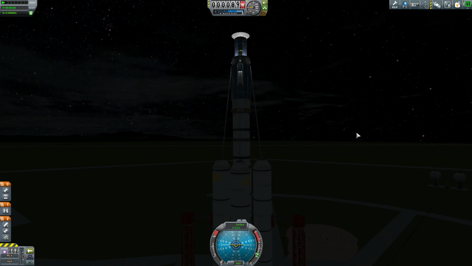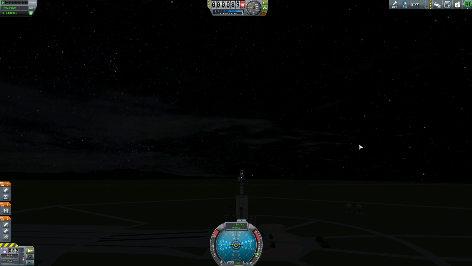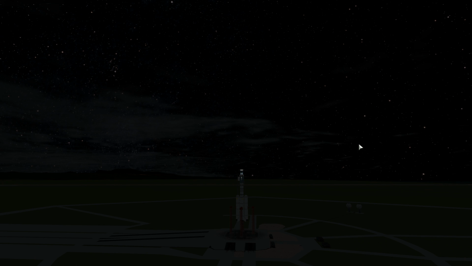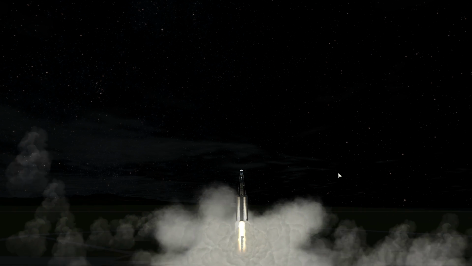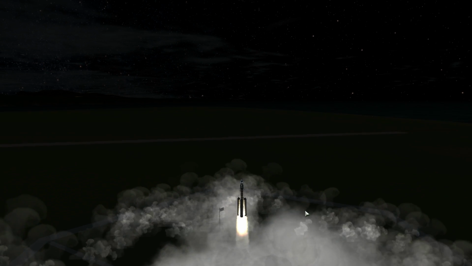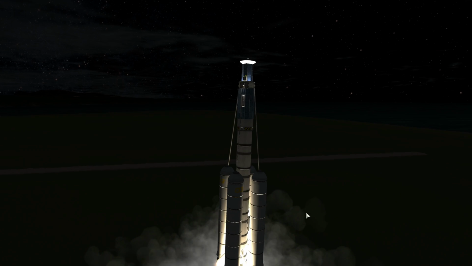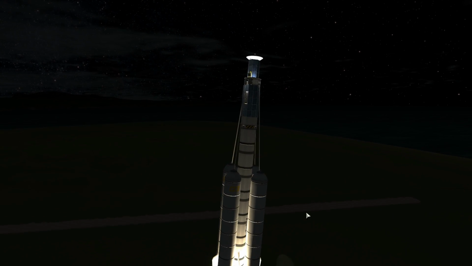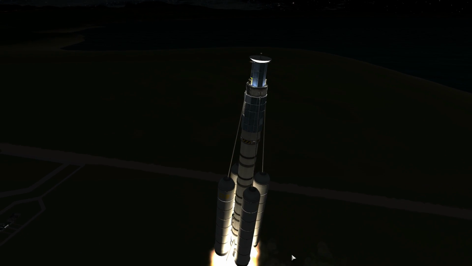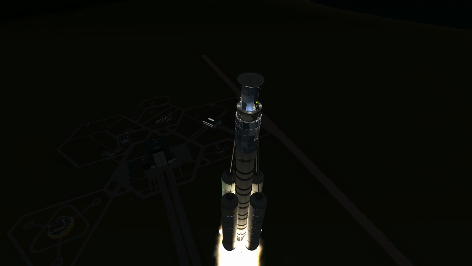Okay, I can mouse. And let's see here, there we go, F2, and let us transmit our launch script. There we go. Oh, look at that. You'll also notice there's light coming from the bottom of these rockets. We're getting a significant amount of light there, and that's also a mod.